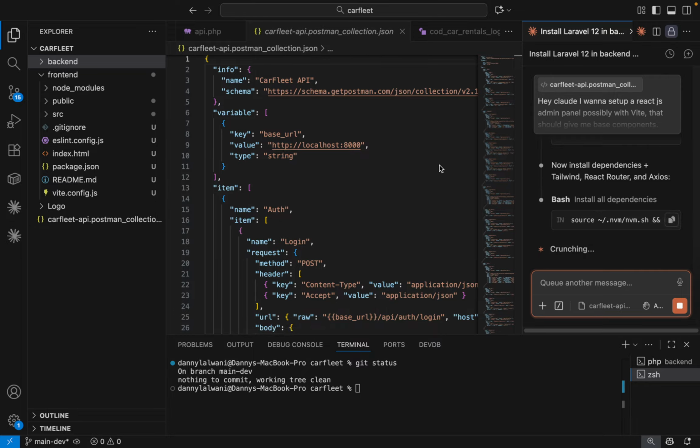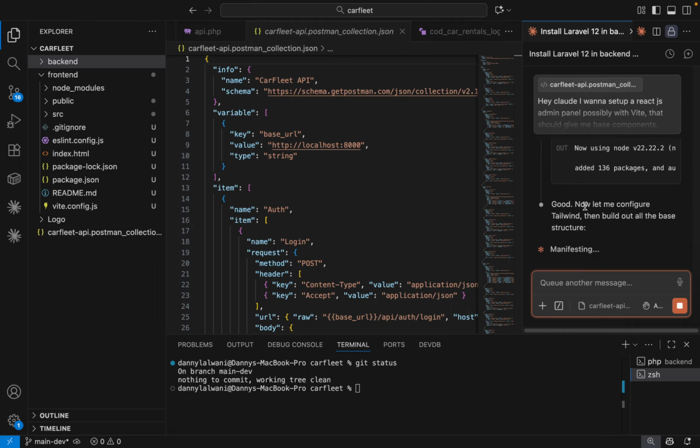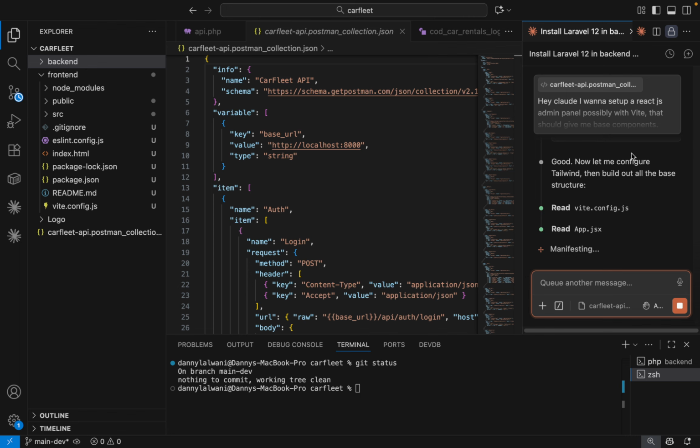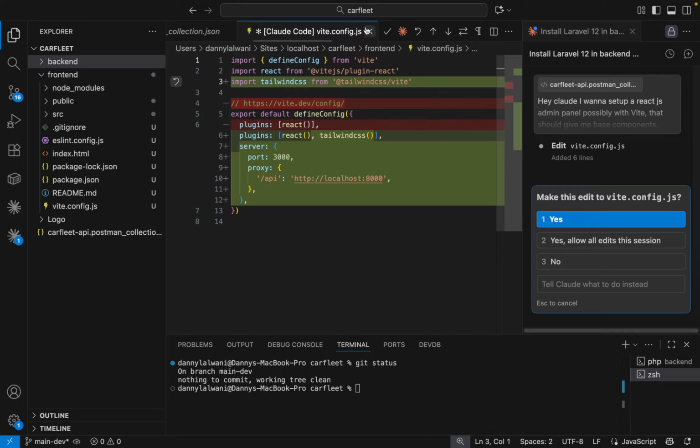It's installing the dependencies as well, which is also very good. It's installing Tailwind, React Router, and Axios. That is our design and API call library. It's now setting up the configuration for Vite, which is perfect.